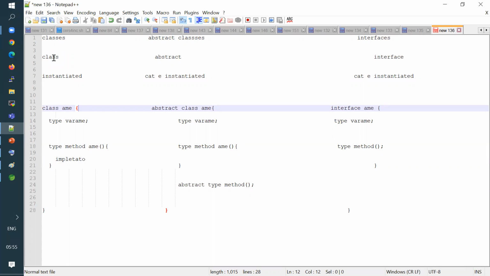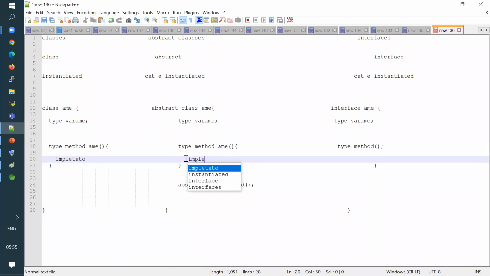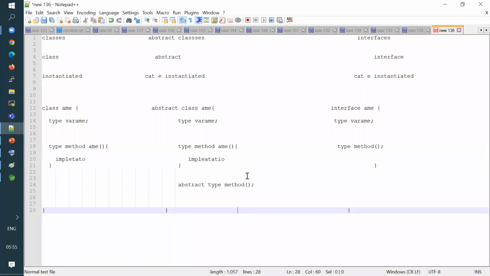Whereas in the case of abstract classes, everything is the same as a class, but they can contain some methods which will not have any implementation. Here you have an implementation, right? So an abstract class can also contain methods which have implementation, but at the same time it can contain methods which don't have any implementation. We call them abstract methods.